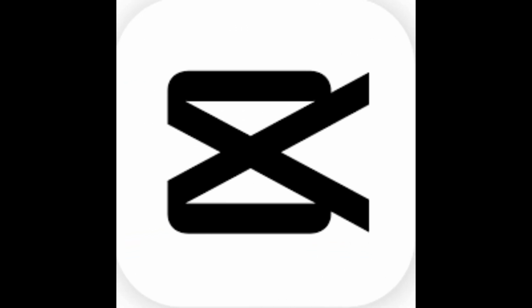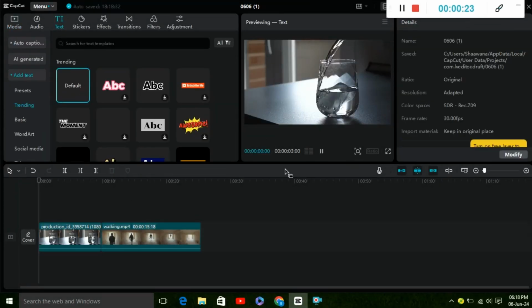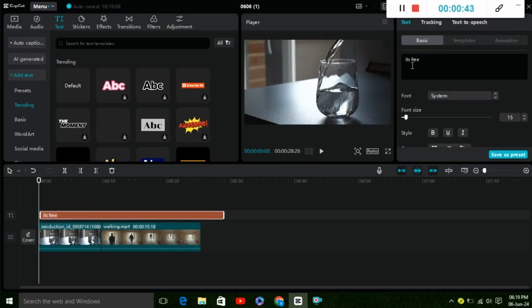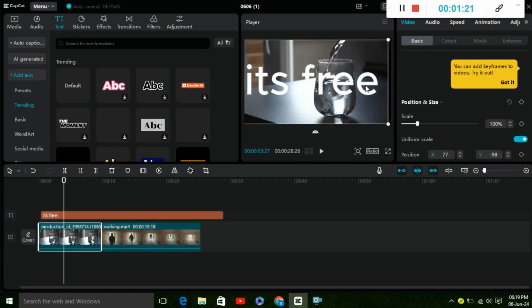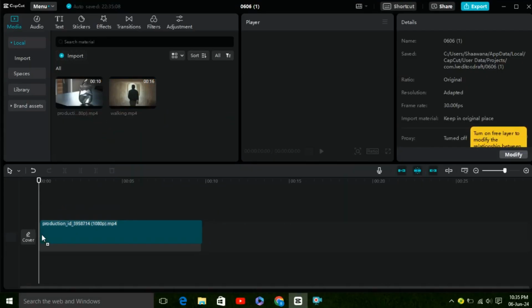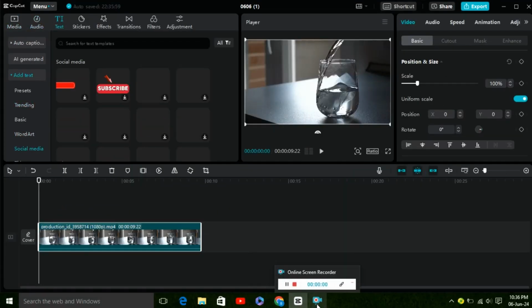Next, we are going to talk about the second best video editor, CapCut. CapCut is also a great video editor where you can edit videos however you like. It is also a free editing website. I will create videos on all the options of CapCut in detail. If you want to see how to download it, wait for the next video, which will be on this topic.